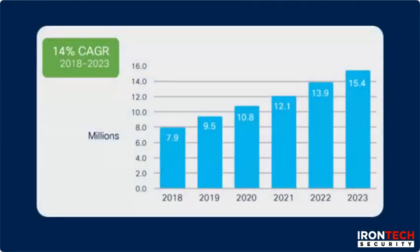This is a quick graph, and this is showing the actual number of denial of service attacks that Tom was speaking about earlier on websites, and the projected scale that the attacks are projected to be. So, of course, 2021, 12 million were expected to increase over 2 million in attacks just next year. And so DDoS or denial of service attacks are becoming a lot more popular, as are business email compromises as well.